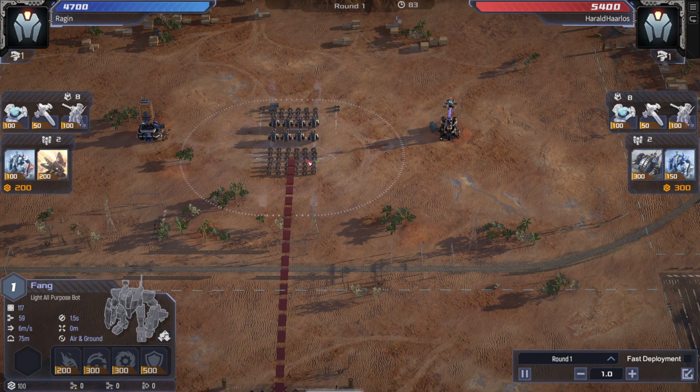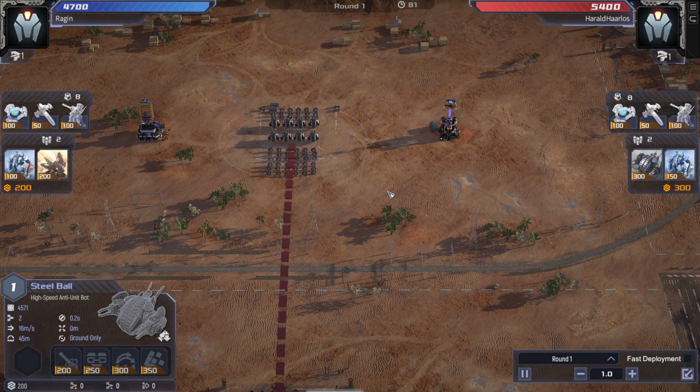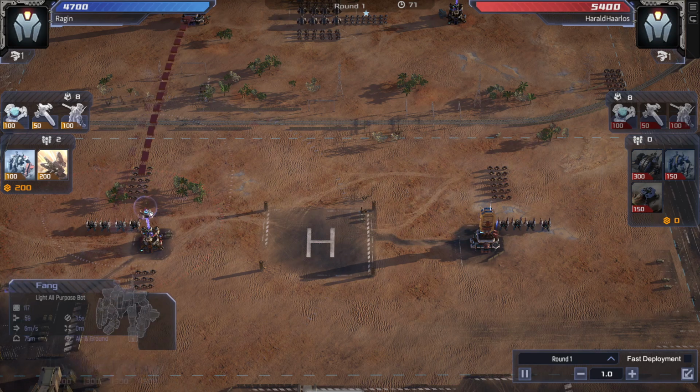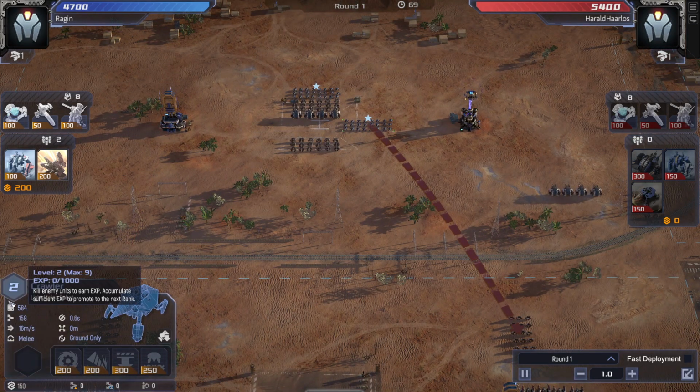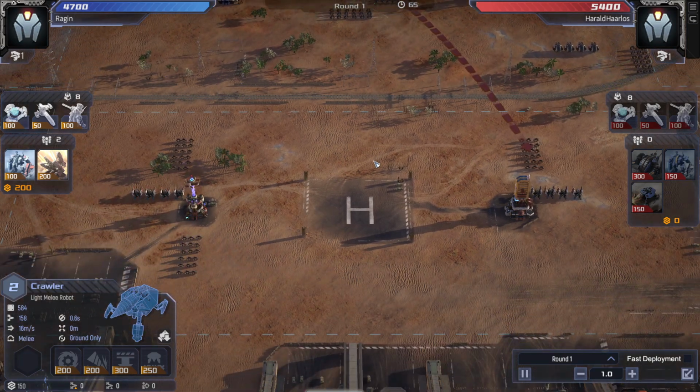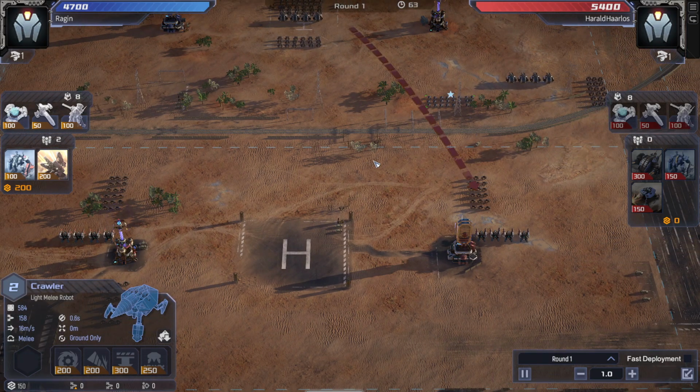The fangs don't pair as well with the steel balls. I like to get crawlers with them. Put them behind the steel balls so that they can tank for the crawlers, which eventually eat all of this stuff. And that's exactly what he does. So me knowing he's probably going to be taking these crawlers, I need a way to kill them.